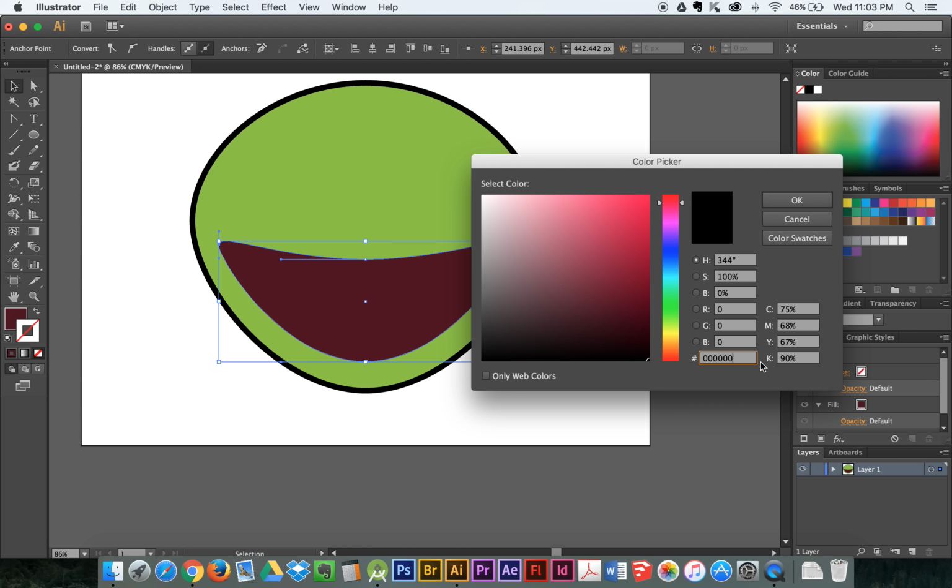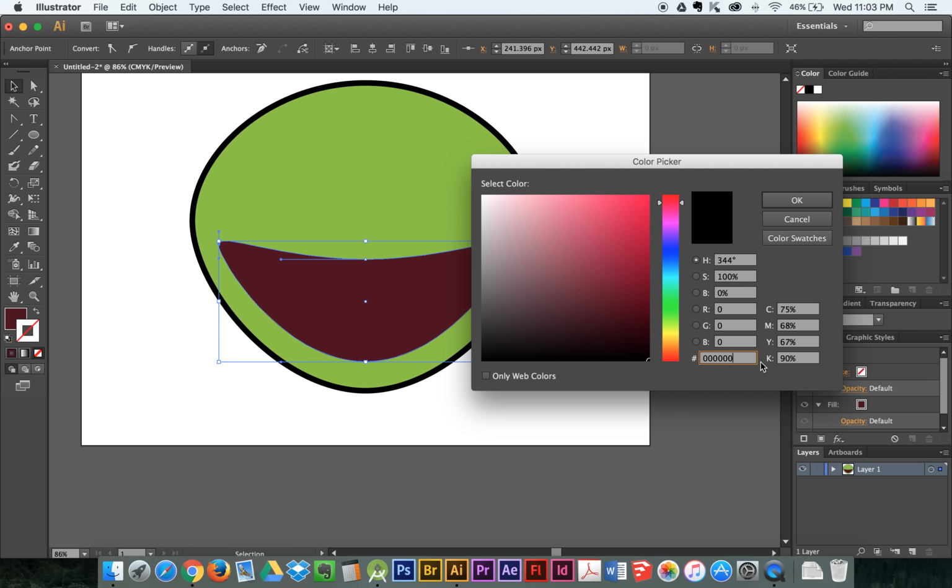Oh, it didn't work because I don't have a stroke. So I'm going to just click here. Okay, I just clicked here in the colors, and it added a stroke because I had gotten rid of this. Anyways. All right, and while this is selected, I'm going to bump this up to 10 so that it matches the style that we're using here. Okay, so we've got a face and a mouth.